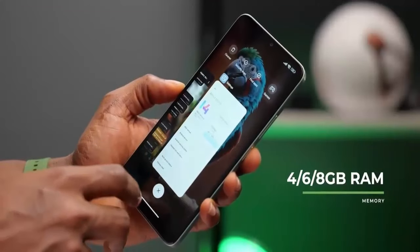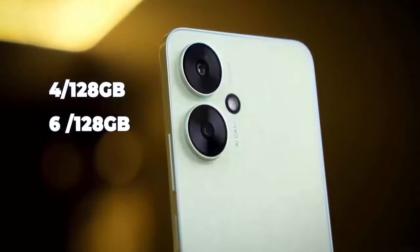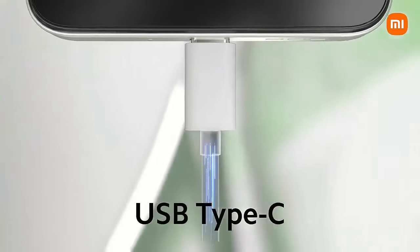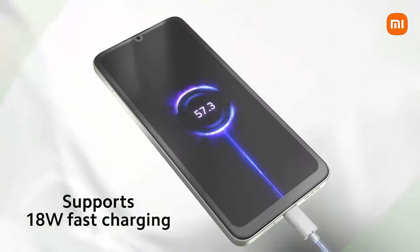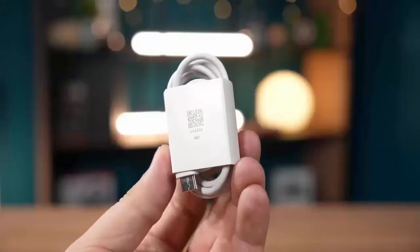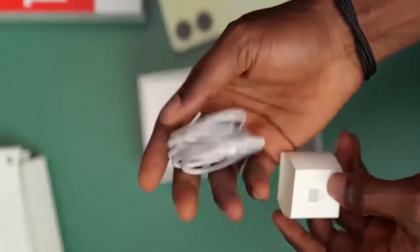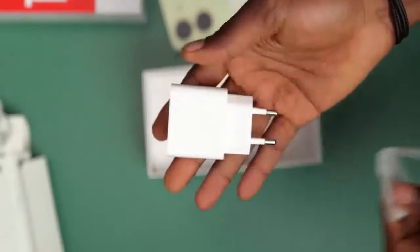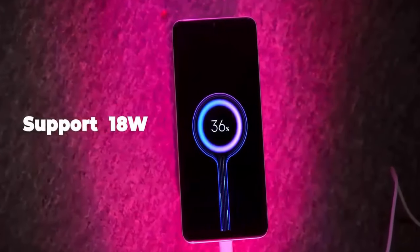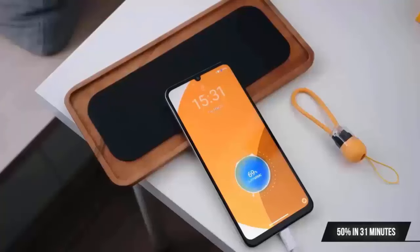The Redmi 13C has 4GB, 6GB, or 8GB of RAM, and up to 128GB or 256GB of storage. Battery life: the Redmi 13C has a 5000mAh battery under the hood. The device mostly lasts more than a day with social media, messaging, and a bit of binge watching. So people will get solid battery life if they stick to basic usage. The company has provided support for 18W fast charging, but the bundled charger offers only 10W. It takes around two hours to fill the battery, so it is better to keep it on charge before going to sleep.